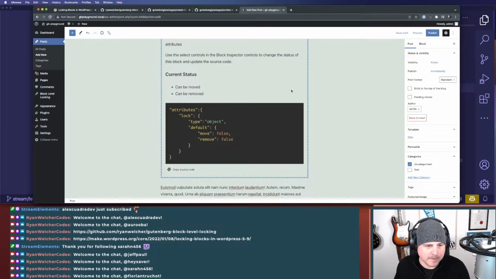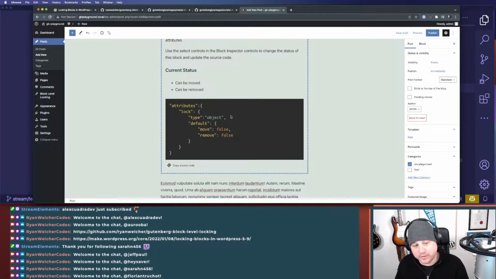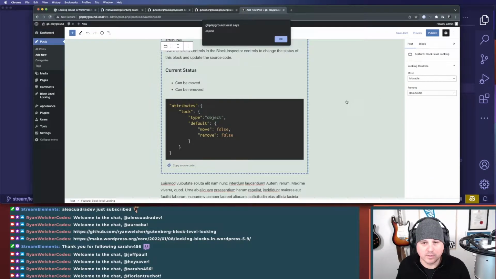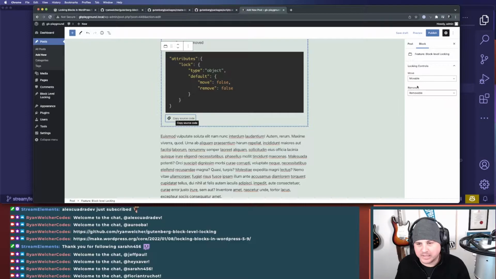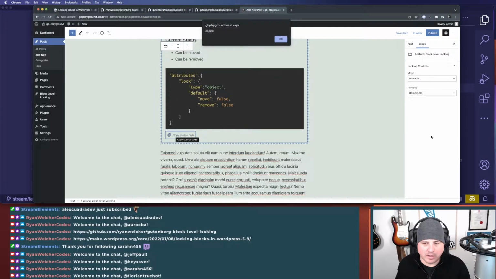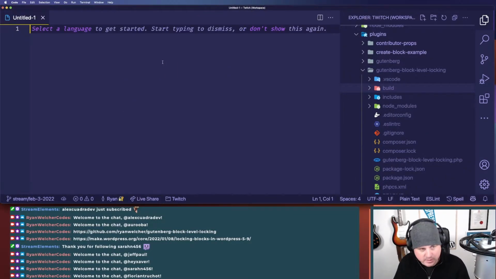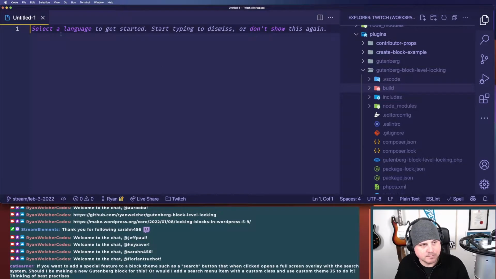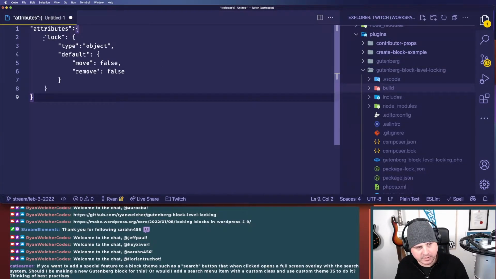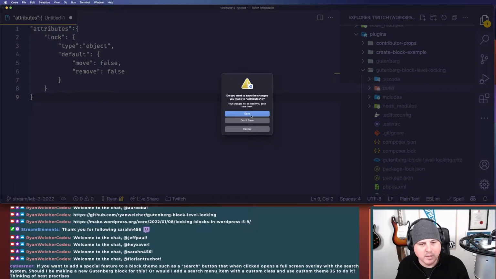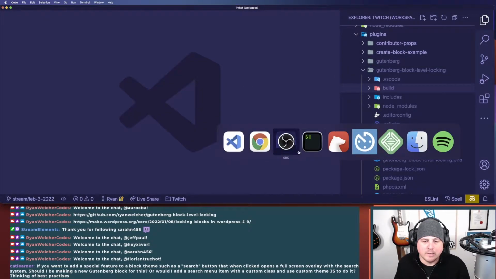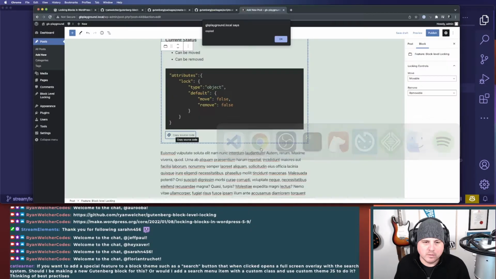Cool. So yeah, in this block, this also allows you to copy some source code too. So if you're working on a block, you can get the configuration that you want. You can copy that, and if you come over to your block.json and paste it, you can see that it'll actually copy and paste whatever those values were. I'm not going to save that. Okay, so that's at the block level.